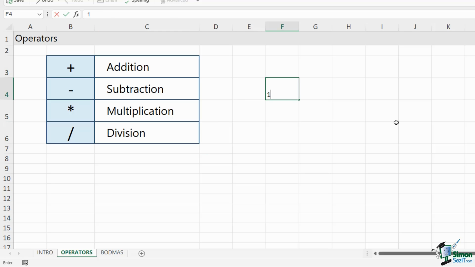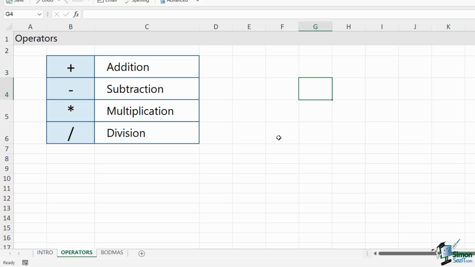So again, if I had a couple of numbers in some cells here and I wanted to subtract these, what I could do is say equals F5 minus F4, and that's going to give me my total. Similarly, I could do F5 multiplied, which is the asterisk symbol on your keyboard, by F4 to get a different total. And if I want to do a division, I can select the cell and put a forward slash in there and then select our other cell to perform that calculation. So don't forget about these different operators and make sure you know where to find those on your keyboard.